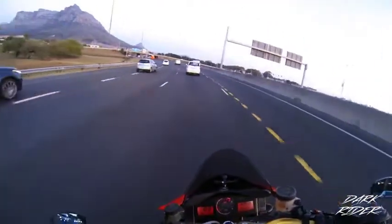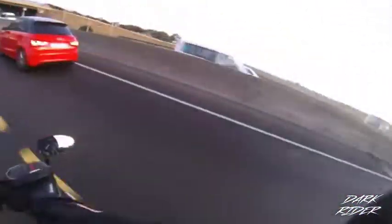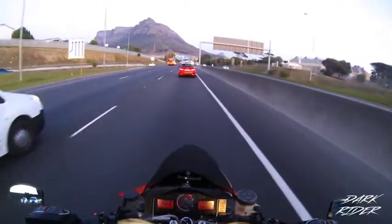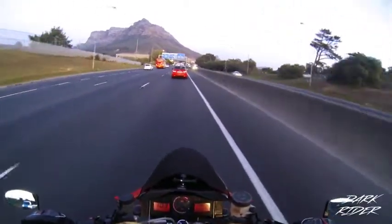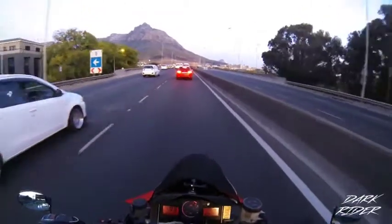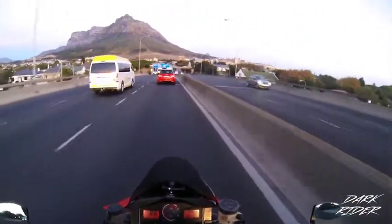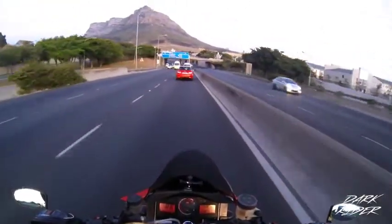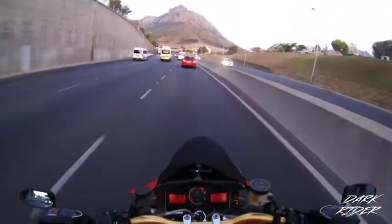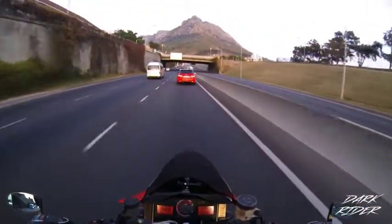I currently have my eye on two bikes and I've test ridden both of them already. The first one I tested was the Triumph Speed Triple 1050 — really, really nice bike. It was a 2012 model; the one I rode had been tuned and upgraded, putting out around 160 horsepower. Standard power output of the Speed Triple is about 128, which is only eight more than my current bike at 125. The torque on the Speed Triple is 110 Newton meters versus my current bike's 102.